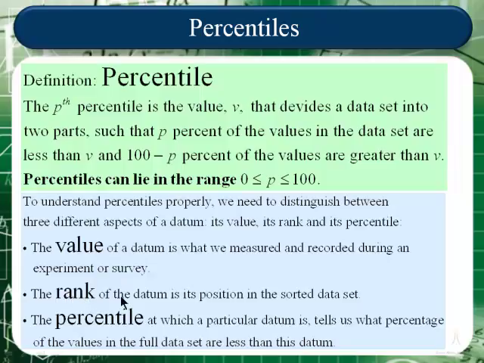The rank of a datum is its position in the sorted data set. The percentile at which a particular datum is tells us what percentage of the values in the full data set are less than this datum.